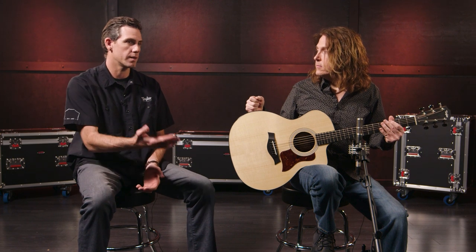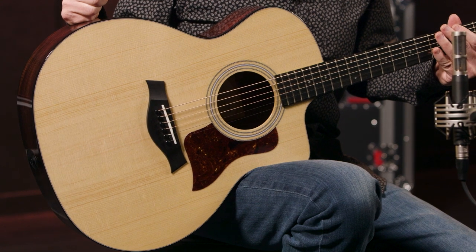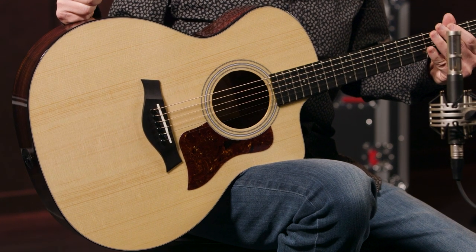Yeah, I think it's going to be manageable for all types of people doing all kinds of things, whether you want to take it on an airplane, on the bus, or put it in an Uber. But the guitar itself is going to shine on its own merits, right? It's going to bring you that playability that you're used to, that real fast action, that real crisp attack. But with that layered rosewood, it's going to really round out that balanced voice with some real power behind it. Right, right. This is a really great sounding guitar. Especially in a 200 series, just wow.